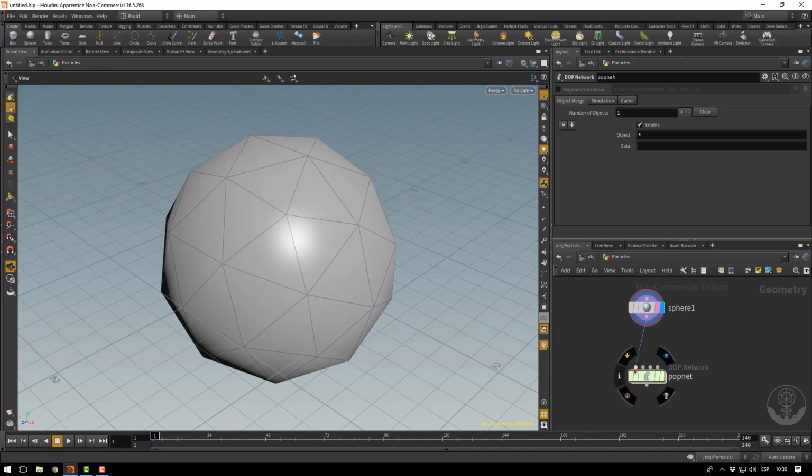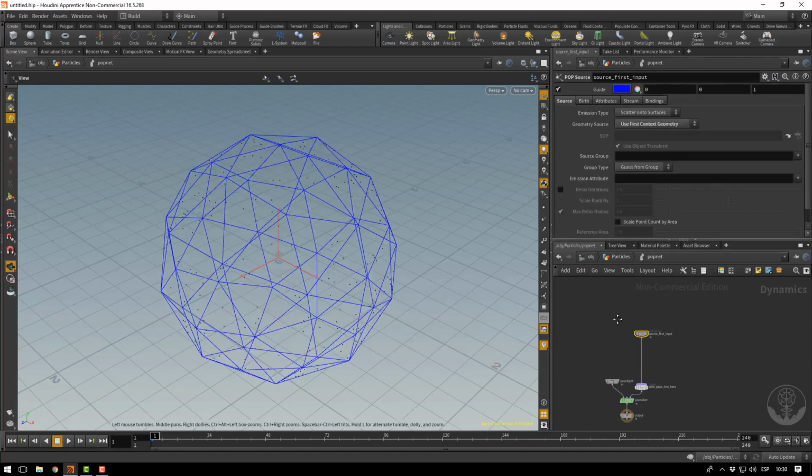Let's plug into our first input. And we will see that we'll get our sphere in a kind of blue wireframe. This means that our emitter is already connected. So here in the POP source, we'll get the emitter attributes.